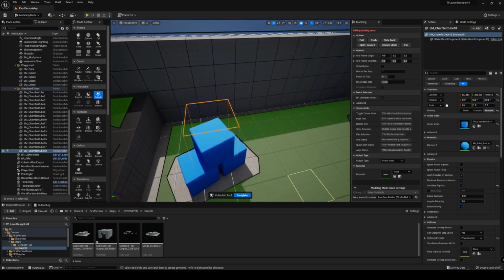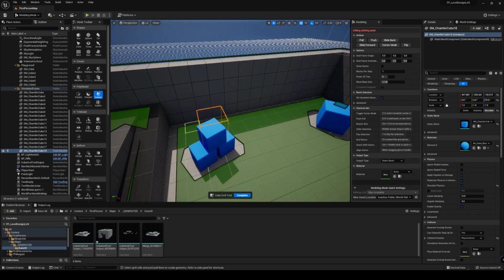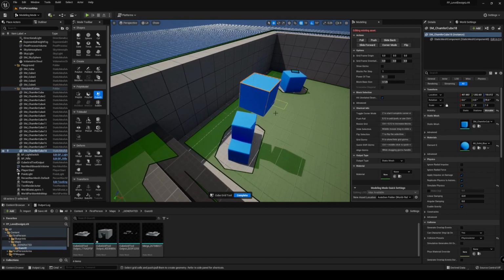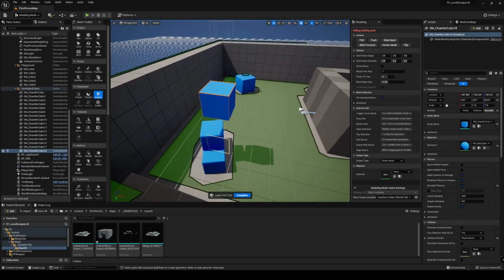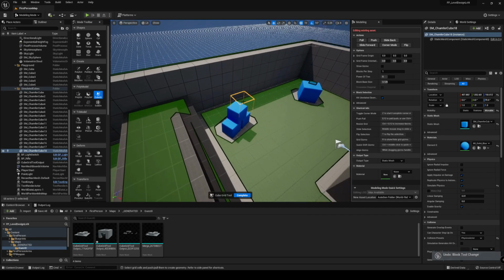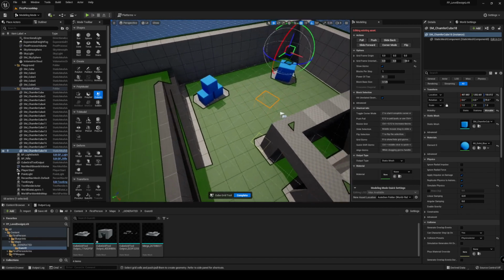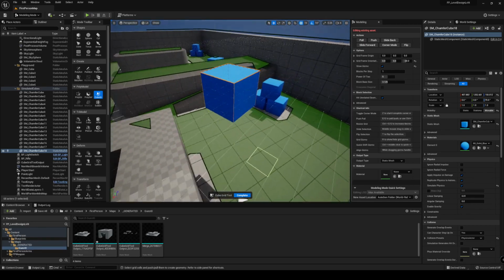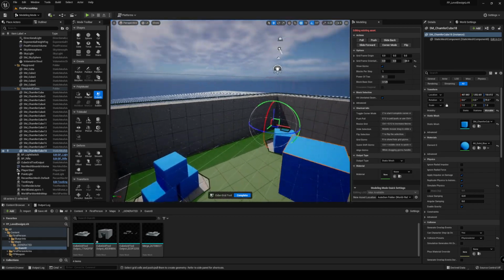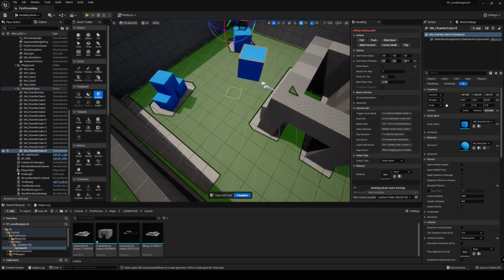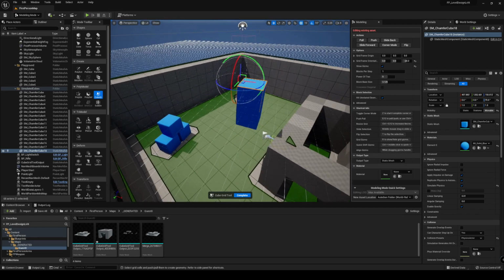So right now, since the grid is different, it will not line up, but it is using the same mesh. If you want to fix the grid, that can be fixed using the transform here, or you can show the gizmo. There you can use the cube grid in different rotations.